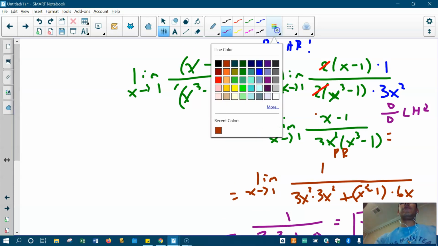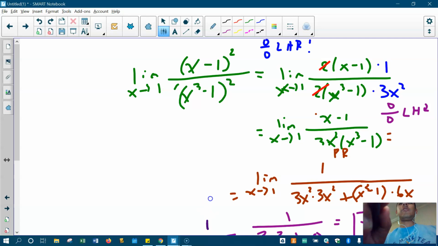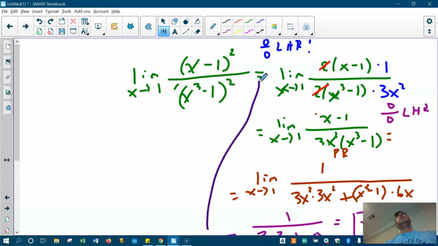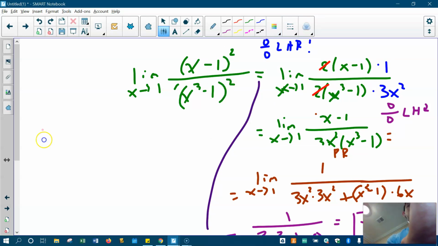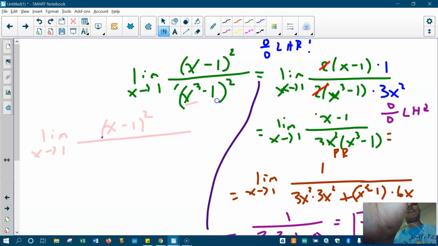I do want to also point out, though, that sometimes if you're a little bit more savvy with your algebra, you could kind of avoid a lot of work there because doing that product rule is kind of not exactly fun, for me at least. So I'm just going to show you how you could have done this problem without necessarily doing all that work. If you do the limit as x approaches 1 and avoid L'Hopital's rule, well, you get x minus 1 squared here, but factoring x cubed minus 1 with SOAP gets you x minus 1 times x squared plus x plus 1.